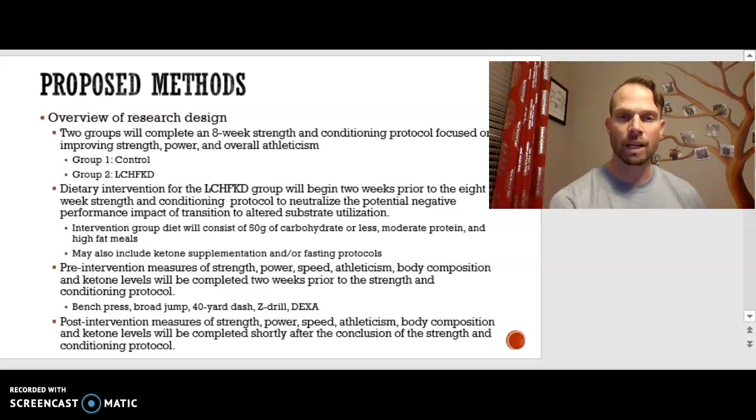The measures I have include bench press, broad jump, 40-yard dash, a Z drill, which is an agility drill, and then a DEXA scan. After the intervention is over, the 8-week strength and conditioning program, we'll come back and do those same measures of strength, power, speed, athleticism, body composition, and ketone levels shortly after the program concludes.